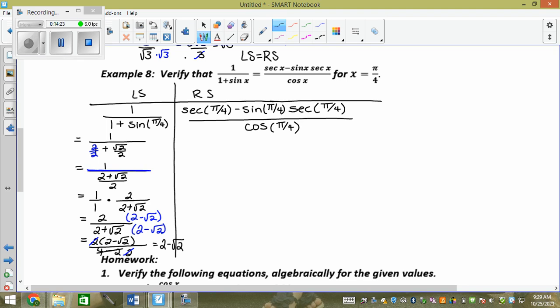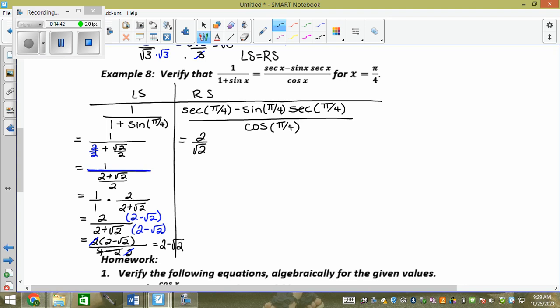Because when we look through diploma questions, if you need to add more space and it's too squished, they'll add more space. So there's never a lack of space in any questions, even multiple choice, you can answer fine. Okay, secant of pi over 4 is 2 over root 2.